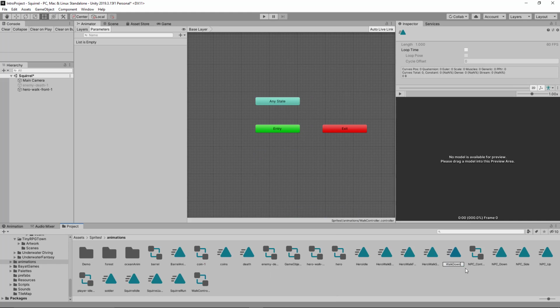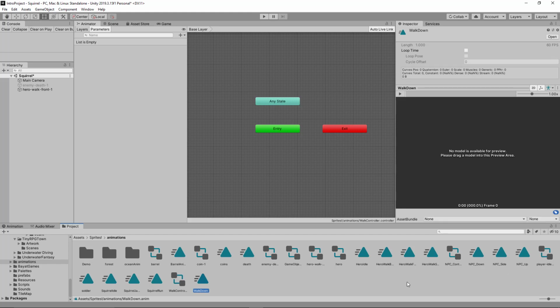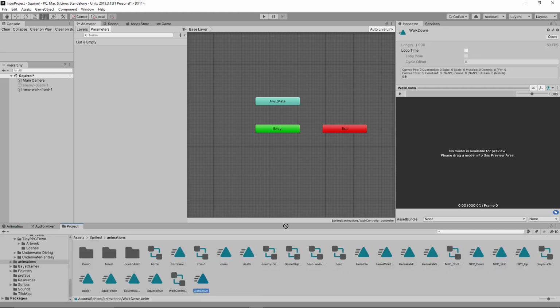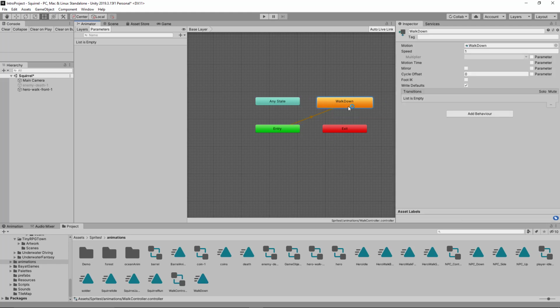Now, an animation on its own is going to be hard to add properties to because it's not associated with any particular controller or character or object. So what I like to do next is go back to the project and say, yes, this walk down is a state within this state machine. So now walk down is part of the walk controller.